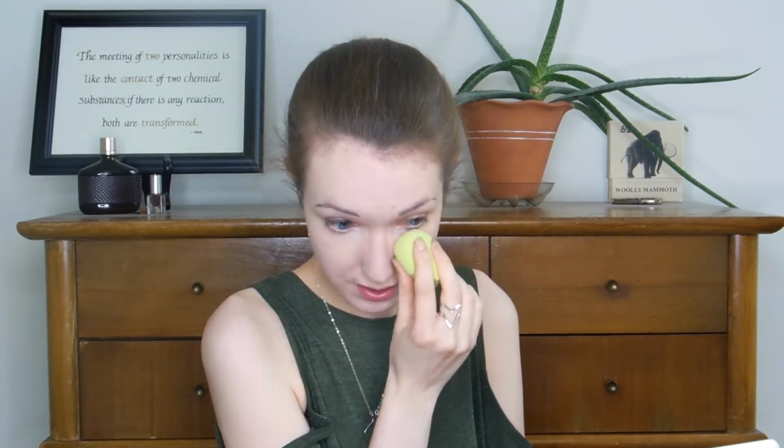And I actually focus my dabbing along the outside to blend it out because I want to keep the coverage, you know, on my dark spots the best. I just want to make sure it blends with my foundation and I don't have a really clear line of where my concealer is and where my foundation is.